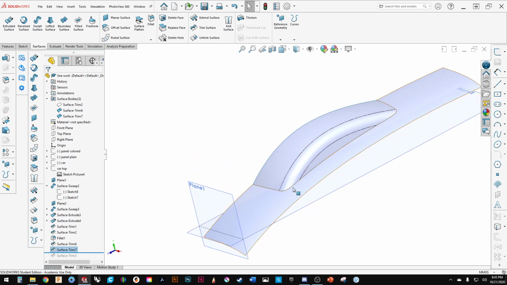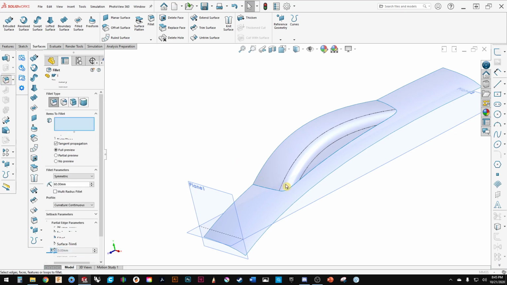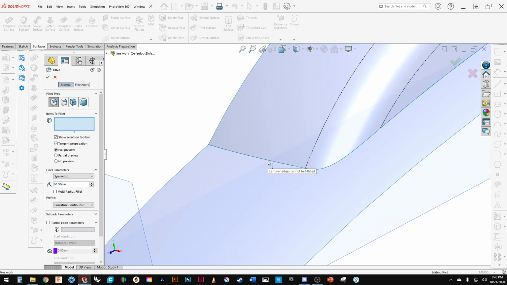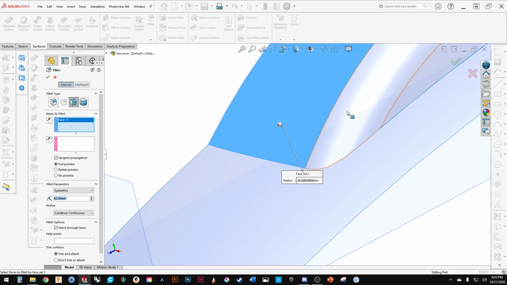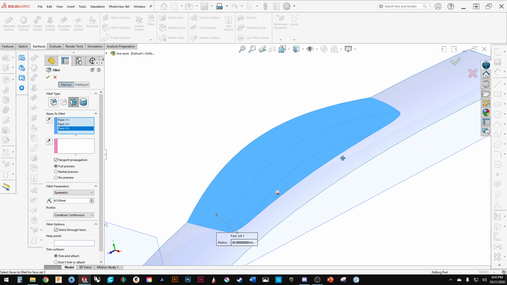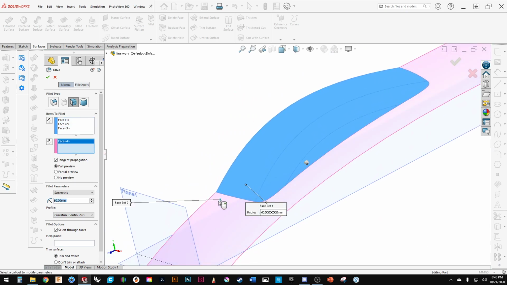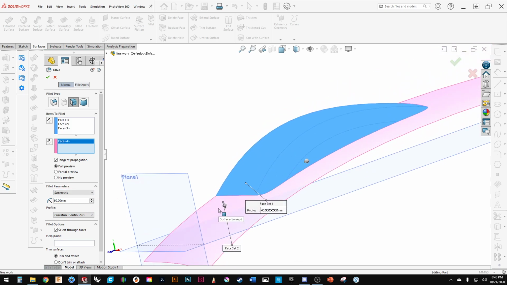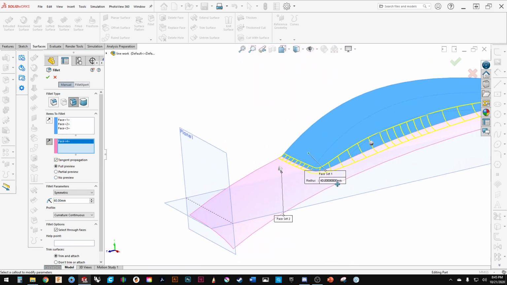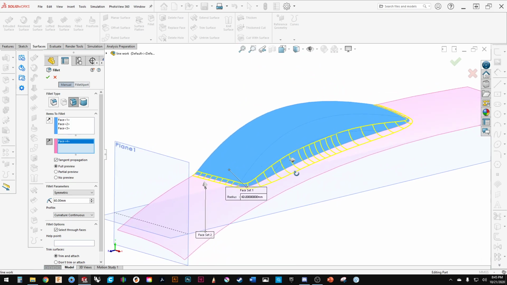What we can then do is, now I can't put a radius in here because the surfaces aren't connected yet. So what I could potentially do is put in a face fillet, because I can select this face, and this face, and then select that face. I don't think it's going to do it. Whoops. No, it's not going to do it. Come on. There we go. I had to get the angles right. But I'm not getting the fillet or the radius that I want because it's going weird.